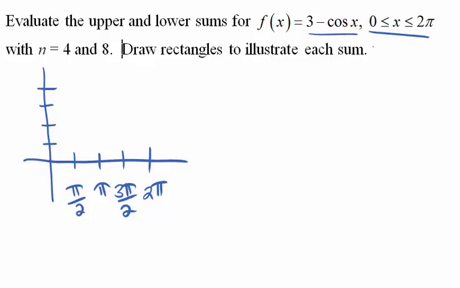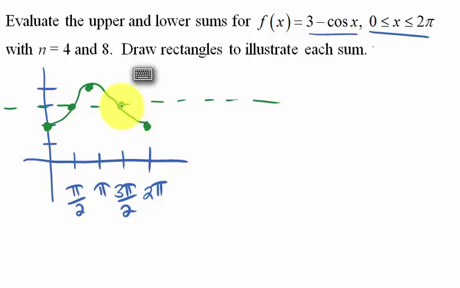We know at 0 the cosine is usually 1, but this negative would make it negative 1, but then we have that moved up 3. So this is going to start here at 2. And then it will be oscillating about this line. So in the next fourth it will go up to what would have been its intercept, but it's moved up 3, and then it will go to its maximum, and then in the next fourth it'll go back to the middle, and then in the last fourth it will go to its minimum. So this is the function that we're dealing with on this interval.